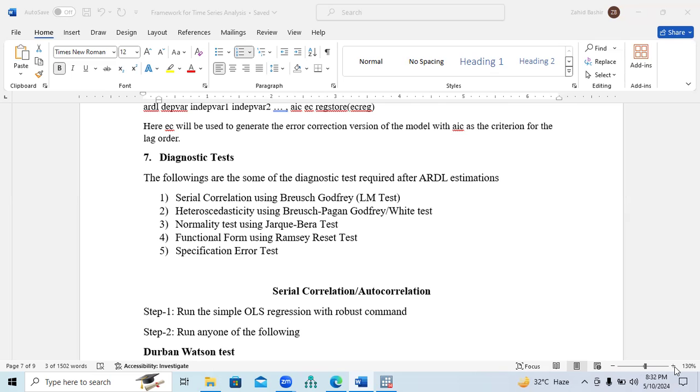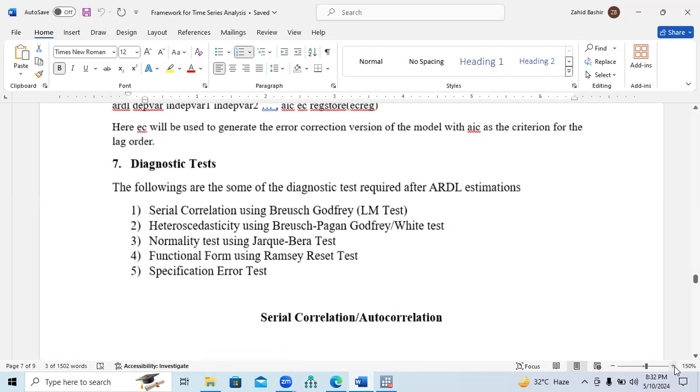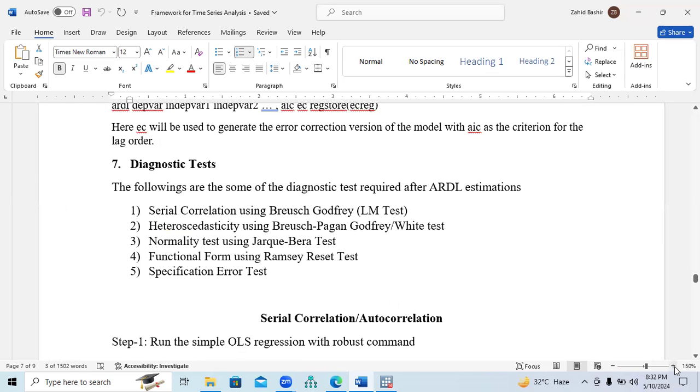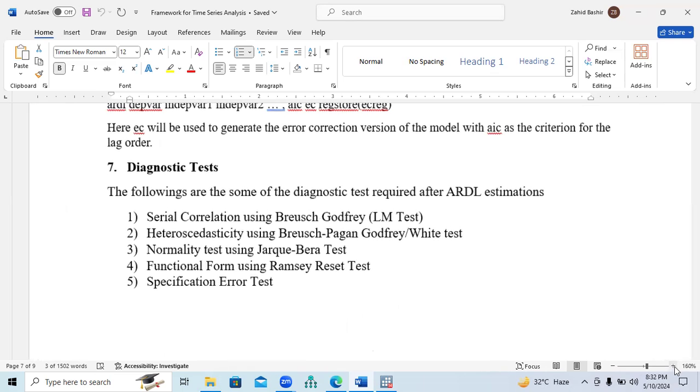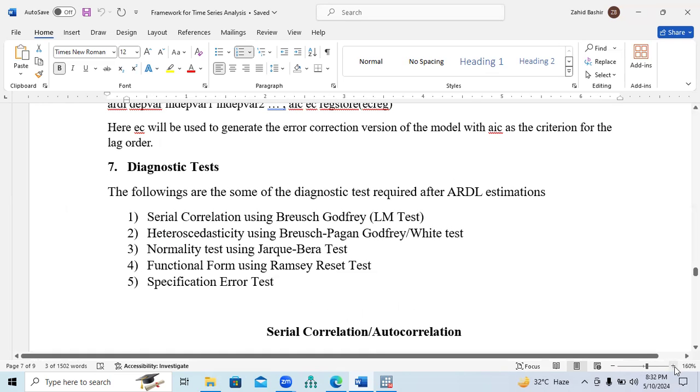These diagnostic tests are important for the validity of your ARDL estimates. It means there should be no serial correlation, no heteroscedasticity, no normality issue, no functional form issue, and no specification error.